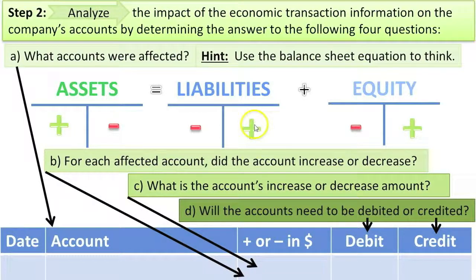If notes payable increased $500, it would say notes payable increased $500, and we'd put it as a credit because the right hand side is a credit side. Left hand side is the debit side. Once you've got this little worksheet filled out, you're ready to record the journal entry. In fact, you're pretty much already done preparing the journal entry, but let's go and show step 3.